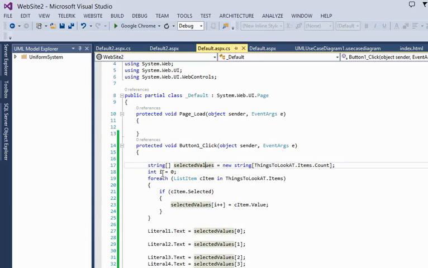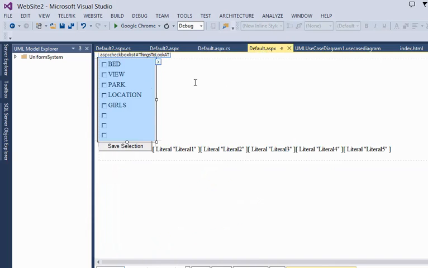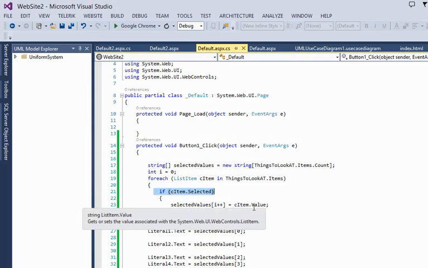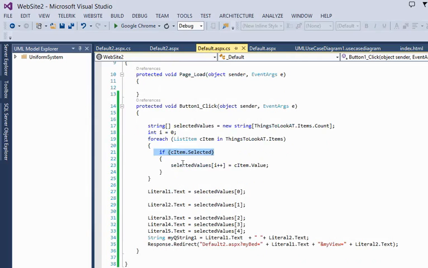So for the first, i equals 0, select value 0, we take the first value to see if it's selected. If this is the value selected, we put it in. So the condition is if it is selected, we take it. If it is not selected, we could also take it, but in this case we're just saying if it's selected, we take it. So for everyone that is checked here, this condition would take the value and put it here. So if bed is checked, bed will come and get position zero in the array.